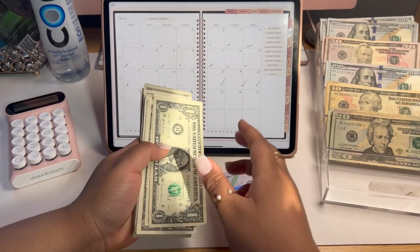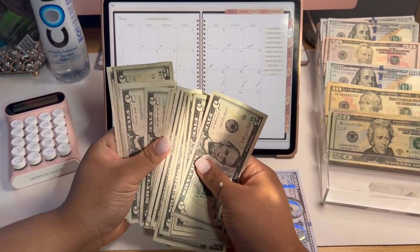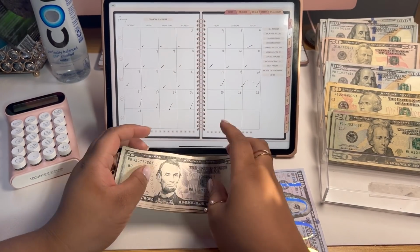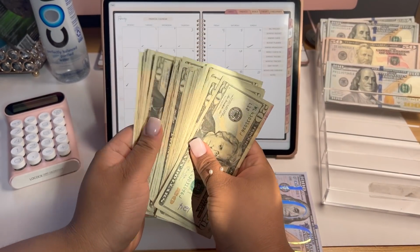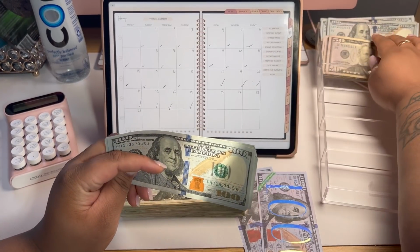Like I said, this money will be going back to the bank. This money came from the bank, especially the bigger bills that were used to do the exchange. So they'll be going back as I take the student loan money up there and deposit that as well.